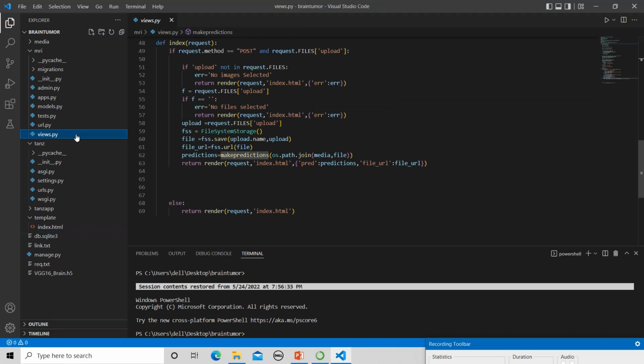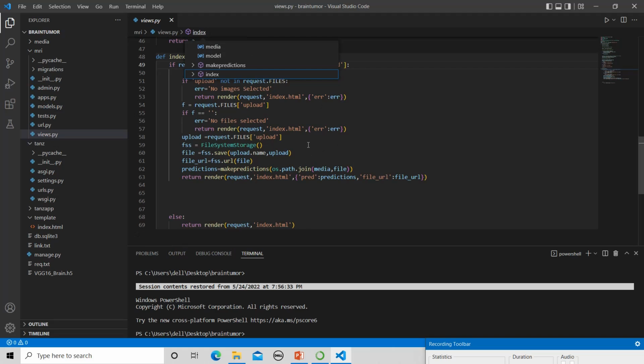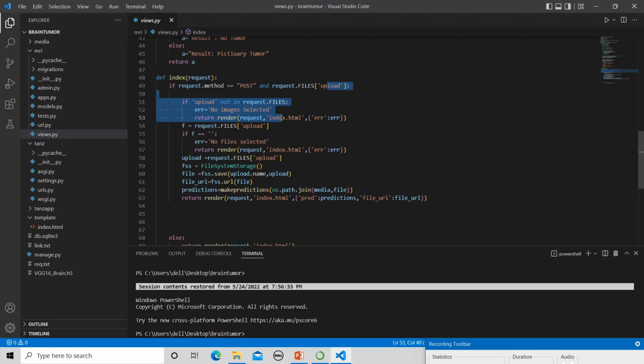If you go through this view file here, have a look at this upload. From that upload I'm passing the data to this upload. Understood? It is like the parameter and argument concept, passing a parameter as an argument. So I have uploaded.